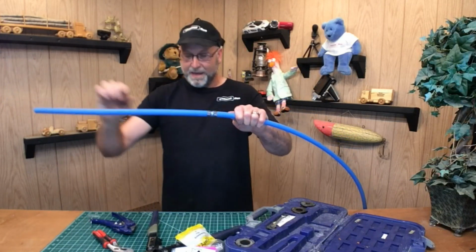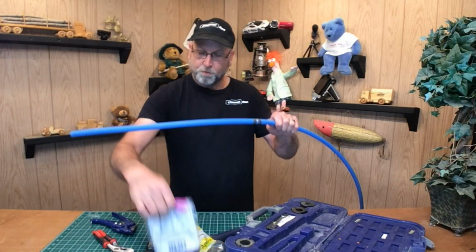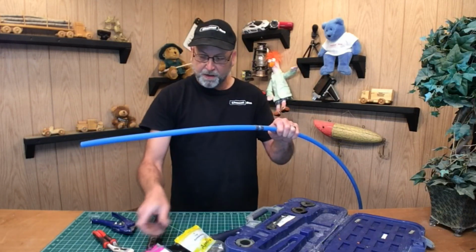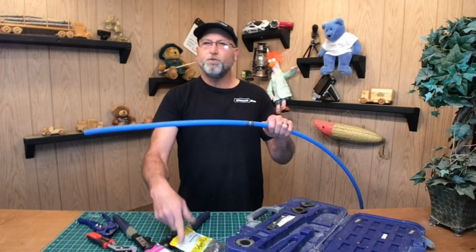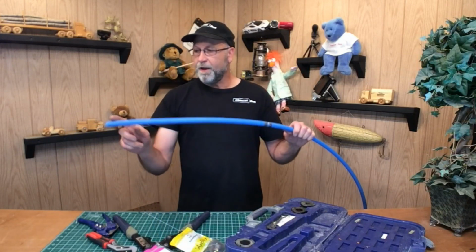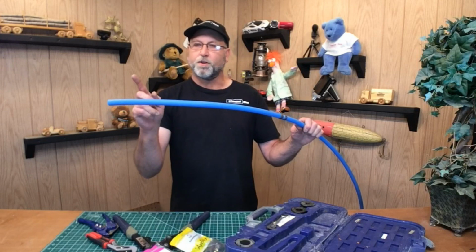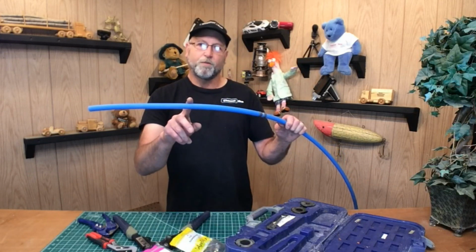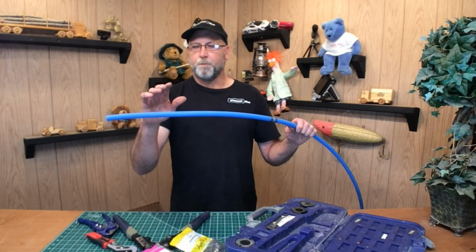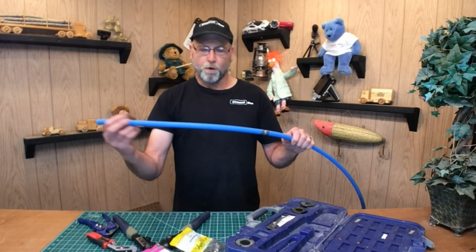Anybody can do it, and so you can get the 90s and the couplings and all the assorted things that you need for this, either at Home Depot or Lowe's. And I've even gotten these online. They have a couple of different colors. They've got the red for hot water, they've got the blue for the cold water, and then there's even clear. It's like a pale white that you can use as well.